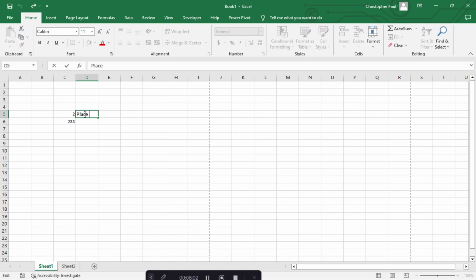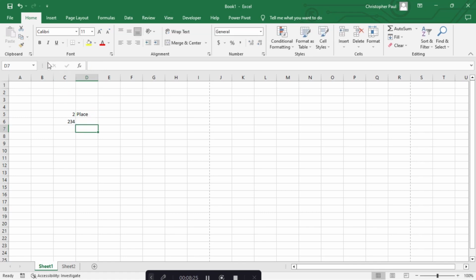Then you can edit inside the cell. If you don't want to overwrite on it, you can just use your F2 to edit a cell, or you can simply double click to edit a cell.